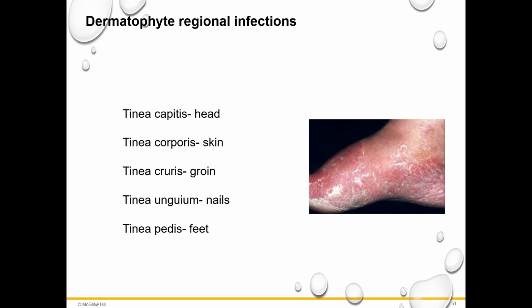So you look at it under a microscope, you use that lactophenol cotton blue stain to safely stain it and look at it under the microscope. And you're going to evaluate it for the reproductive structures like the spores, and then the hyphae, and whether the hyphae are septate or aseptate, and what they look like in their arrangement and so forth. So that's how you diagnose them, usually by a skin scraping. If it is a toenail infection, you can implant the toenail directly into the agar plate, and then it'll grow from there.